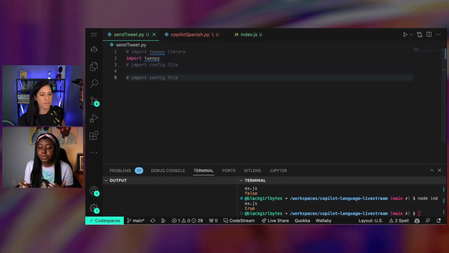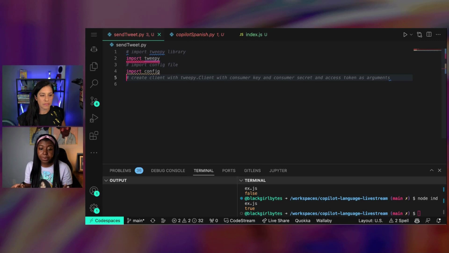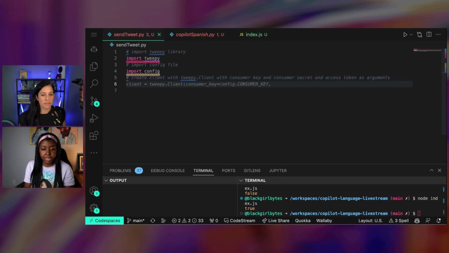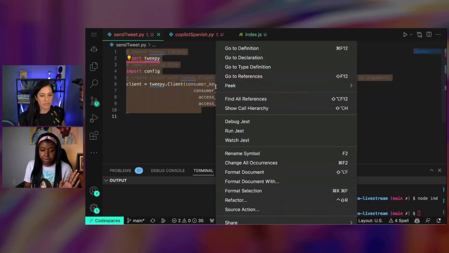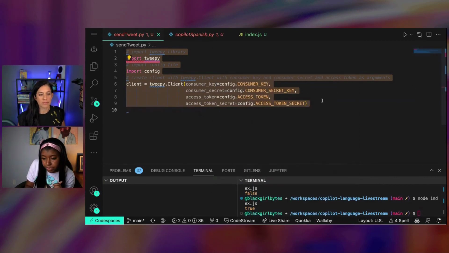And keep in mind, I don't actually know Python, so I'm able to write in a different programming language even though I don't know it. So I'm going to go ahead and actually import the config file, and then now it knows that I want to connect with the client. It already started writing the comment for me, so I'm going to go ahead and do that. Oop, I keep missing the tabs. Do that, that, that. And I know that Python cares about formatting and tabbing, so I'm just going to fix that a little bit for myself.